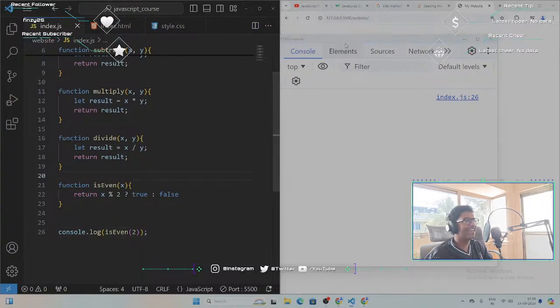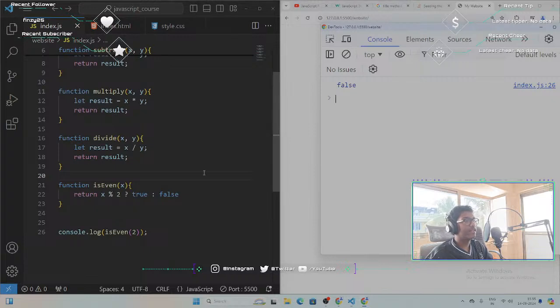Let's see what we did wrong there. So what is 2 modulus 2? It is 0, so it should have worked.